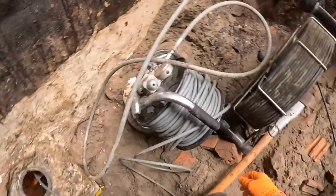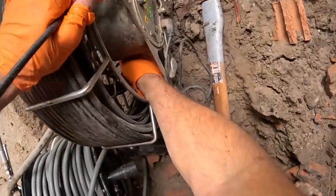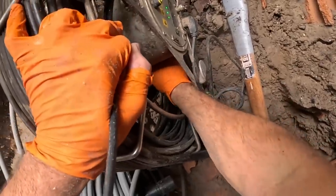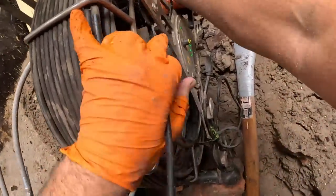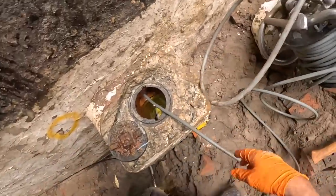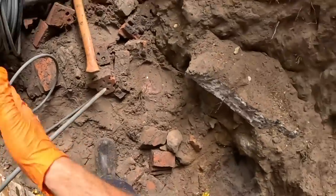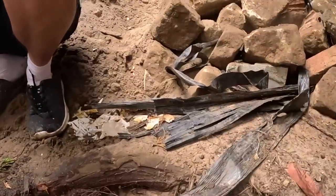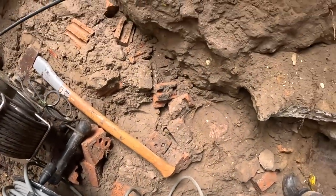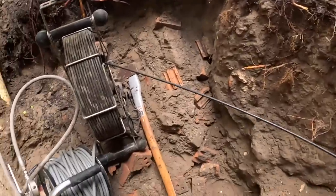So from there, is there anything I need to do? Relax. Is that fixed? It's fixed. I don't need to get anybody else? No, not for now. Look, the problem that you had was mainly a tree root problem. The tree roots were in the shaft, a little bit in there, down the shaft and from here to Sydney Water's mains, the manhole there. So it was about a 3 to 5 meter problem with tree roots. Yeah, exactly. Those roots have been cleared. So what can we do for the future?